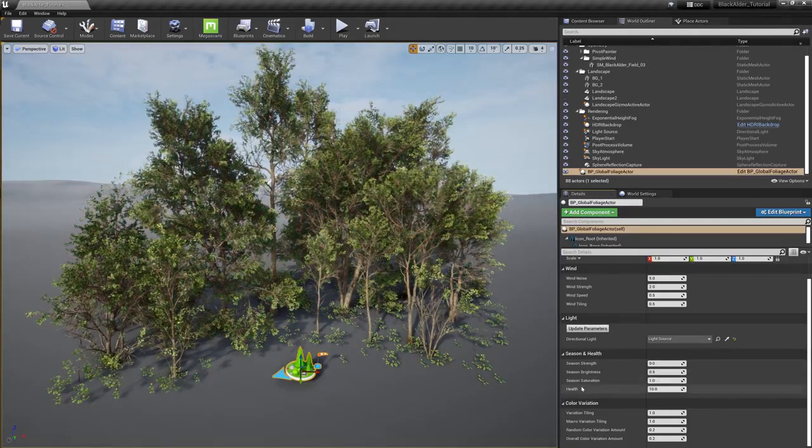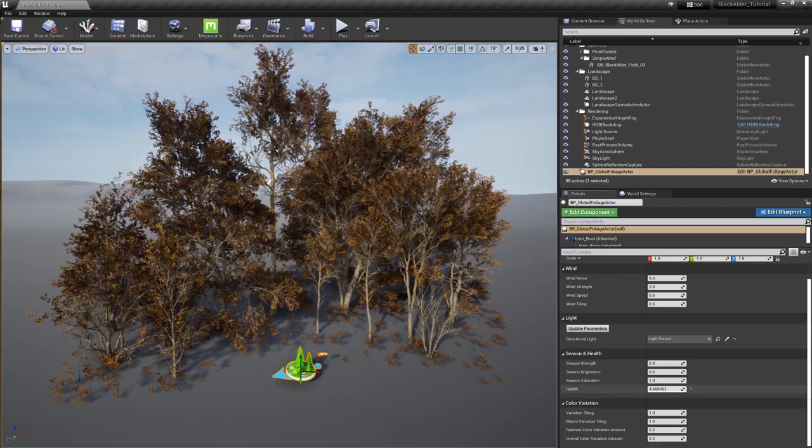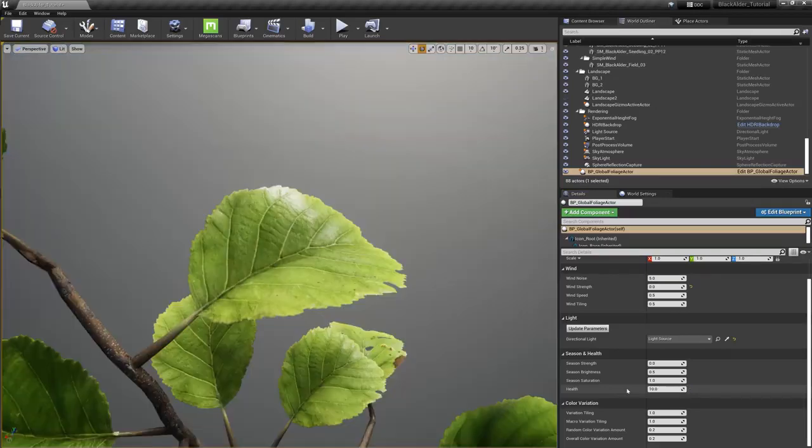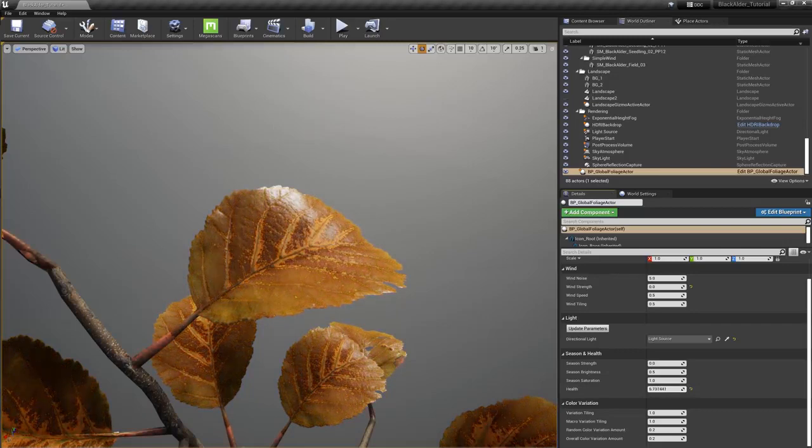Health adjusts the tint of the leaves to resemble the tree's overall health. With this slider, it is more than just changing the color of the leaves. It is naturally shifting the amounts of nutrients the leaves receive. As you can see in this close-up, less and less nutrients are being supplied to the leaves from the outside in towards the stems, resulting in a crispy brown that truly feels near death.